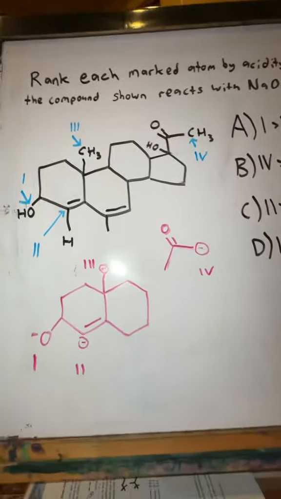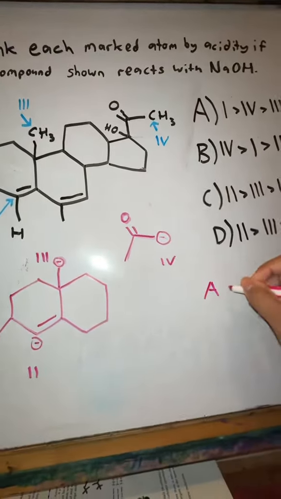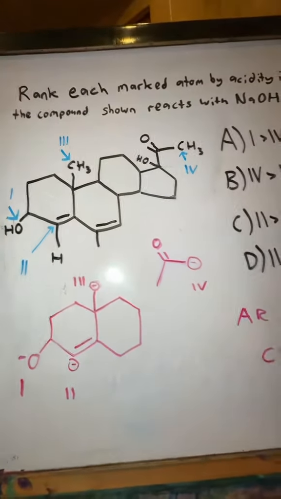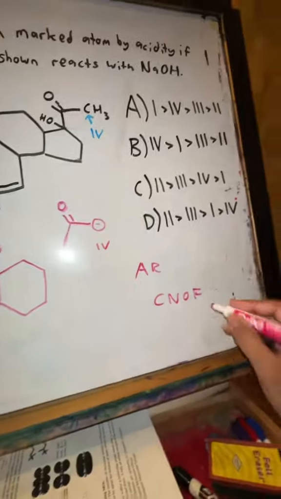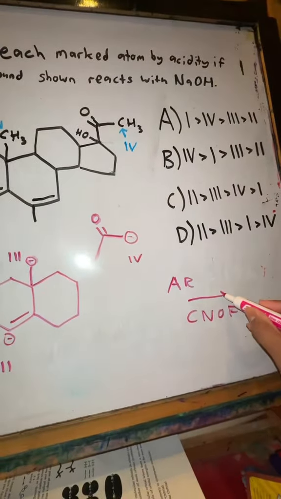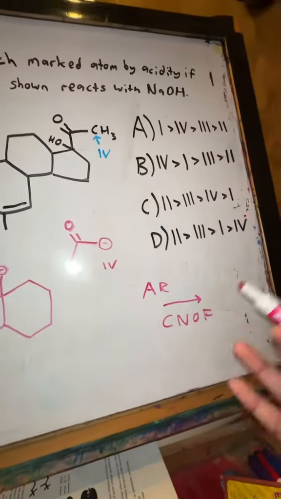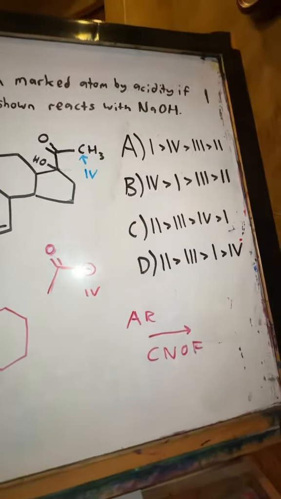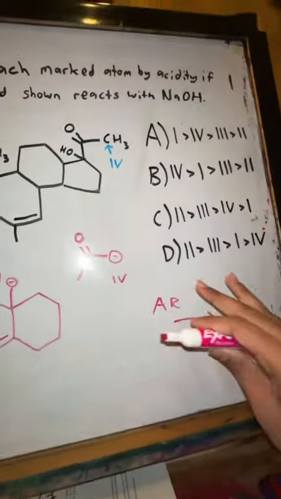So the first thing we look at is the atom and then resonance, okay? This is our periodic table right here. There's more obviously, but these are the only ones in question, C and O, right? So the more electronegative the atom is, the more stable the negative charge is, the more stable the anion is, regardless of resonance. We're just looking at the atom.